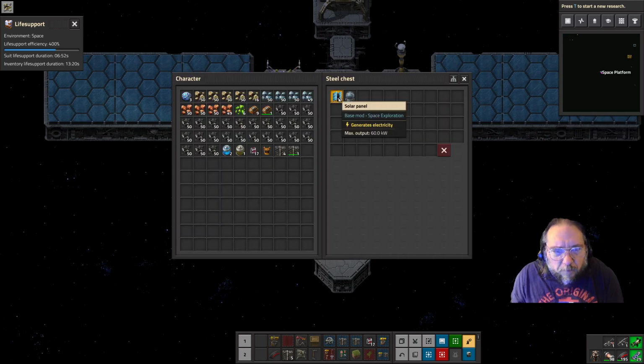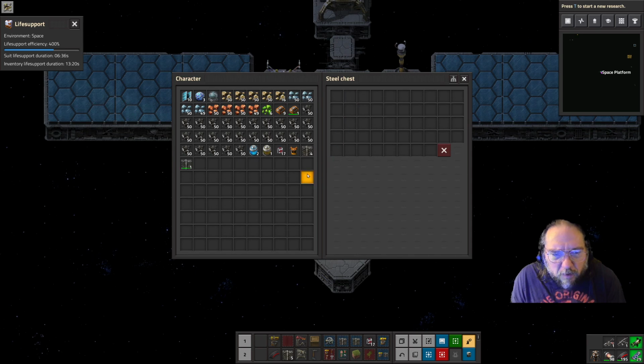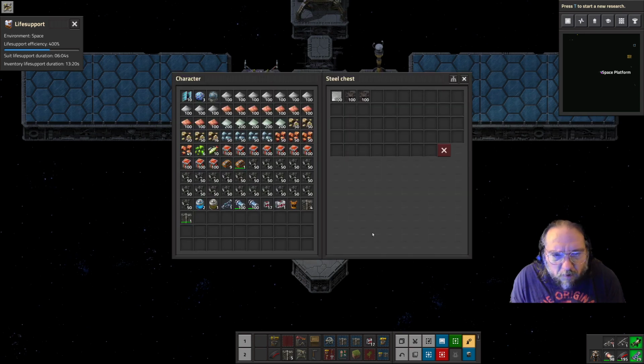So we have solar panels. Nice. We have Space Science Laboratory. Cannot be placed on land or spaceships. Can use advanced science packs. So apparently this is a science lab that we have to put down up here. We'll take that. Cryogun. Make a wall of ice that can freeze the enemies, and we've got 200 rounds of ammo. That's kind of cool. We've got 1,000 science. We've got vulcanite blocks. So they're setting us up for success up here. We could start to make some stuff up here. We could start to research some stuff up here.